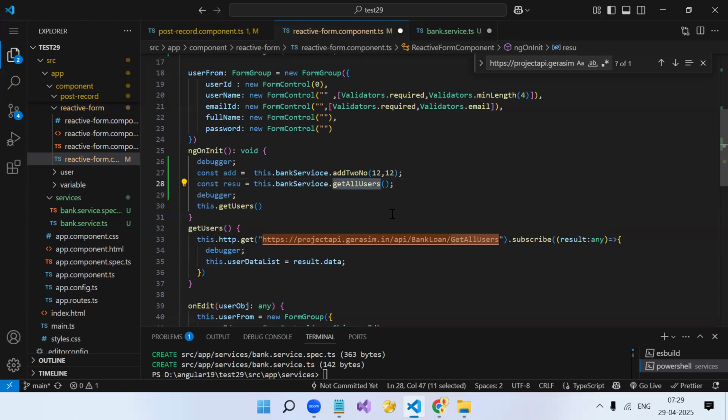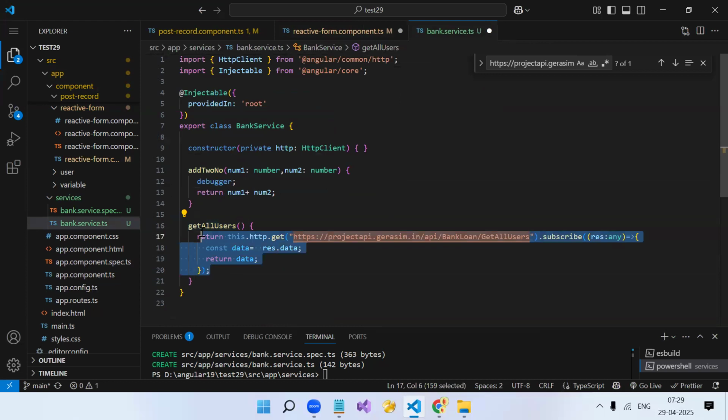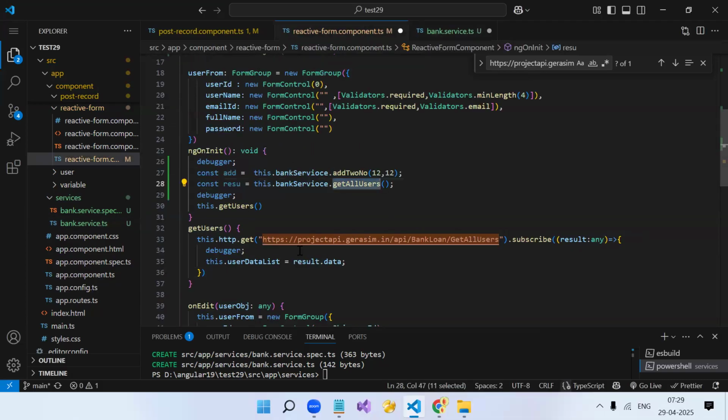It will execute line by line. The API call is going to take some time. By the look of it, we are returning it over here, so you will think that once we get the data, it will return. But no, it doesn't wait over here. It will go to the next line. So here we will have a promise object only, an observable object only, no data.